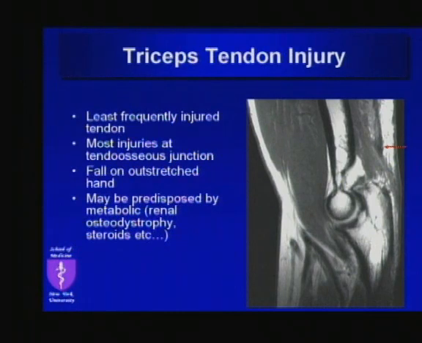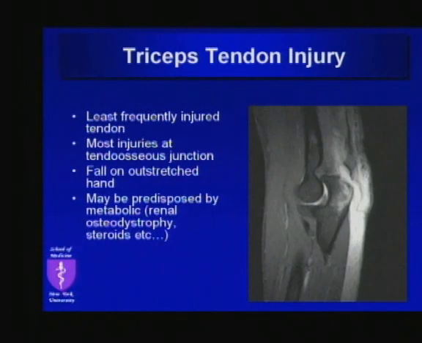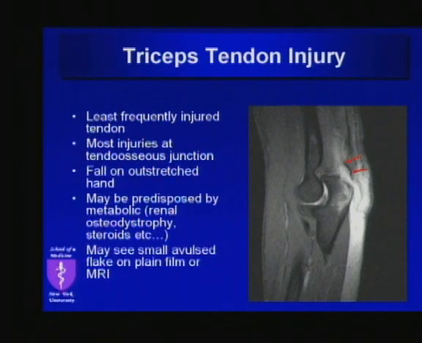In this particular case, you can see complete disruption of the distal tendon. It's kind of intuitive. You see exactly where the tendon is retracted to. On the fluid-sensitive sequence, you can see a fluid-filled gap and the proximally retracted tendon. Of note, sometimes you'll see this on plain film imaging, but I'm showing you the MR example: you can see an avulsion of the insertion here, and you can see this flake of bone that's been pulled off with the diseased tendon, and you can actually see the donor site here.